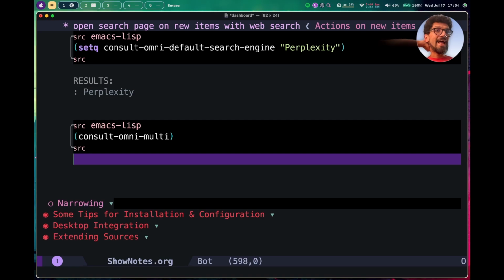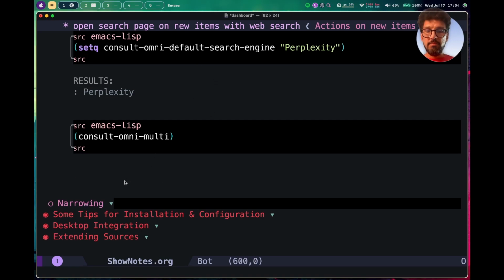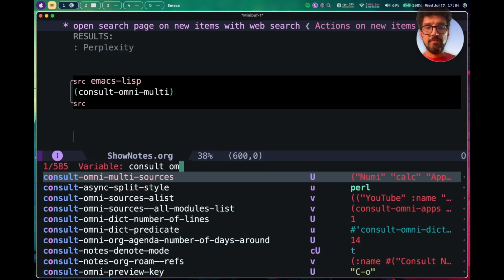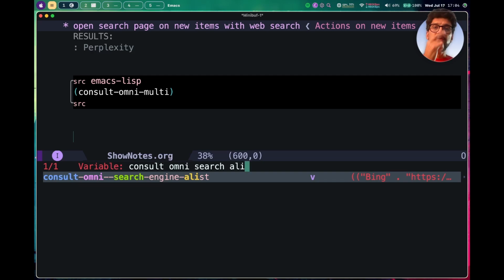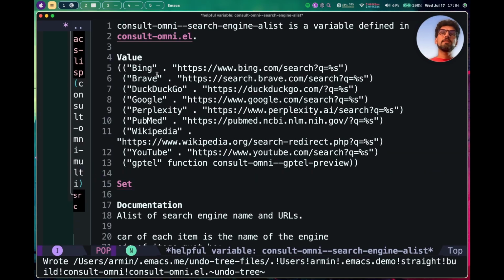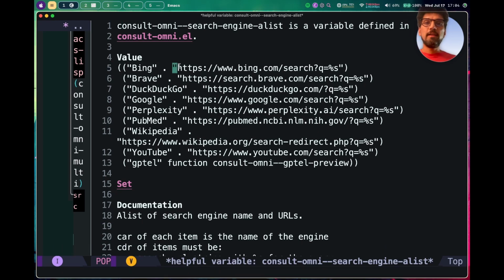By the way, you can also add more sources to the default search engine list. Let me see, consult-omni-search-engine-alist. This is an alist that defines the name, and then either a string that would be a URL where you would have this kind of formatting function where %s is where the query term goes.